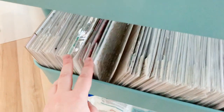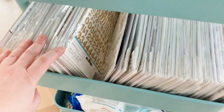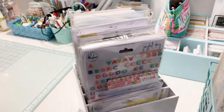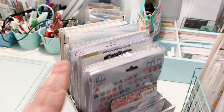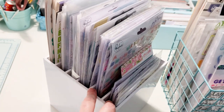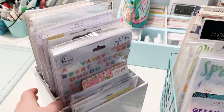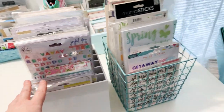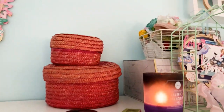So they are all here and they fit perfectly into one of the shelves. But those from Pinkfresh Studio and HipKit Club were just too tall and couldn't fit inside. So when I got this one, I decided to use it this way because, as I will show you later, I do not own a lot of 6x6 paper pads. So this is it. Let me go back to the top of the Kallax unit.